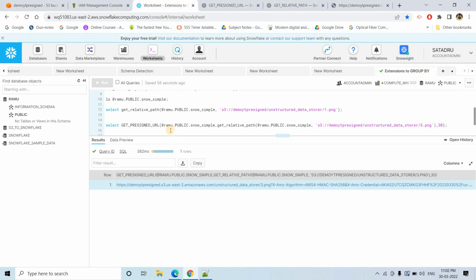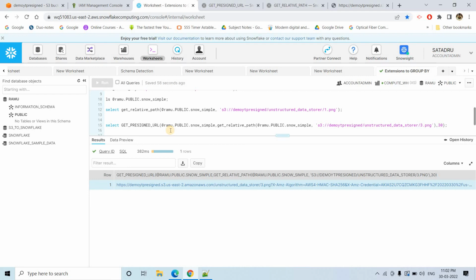I hope you got the concept, because concept is the power. In an interview they will ask you how to use a PreSigned URL, or how to share unstructured data with the business team if they don't have direct access to S3 using the AWS access key and secret key, and if the S3 bucket is not public. At that time you should be able to explain this concept.